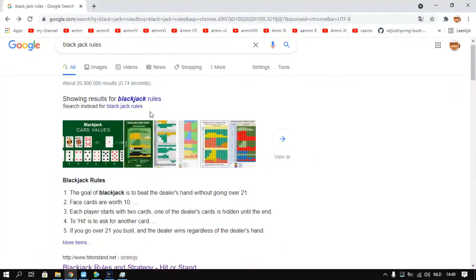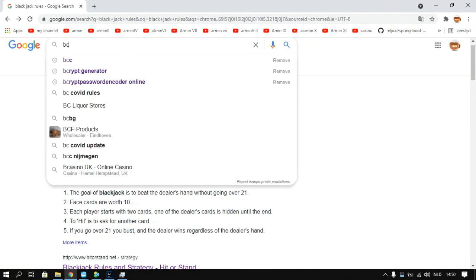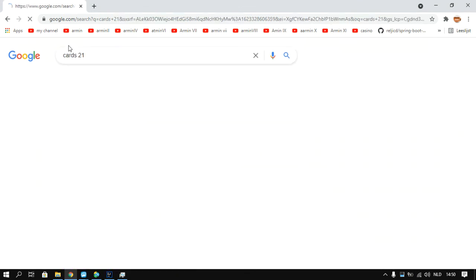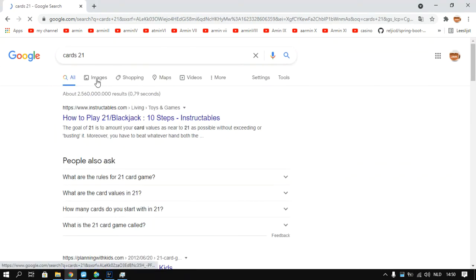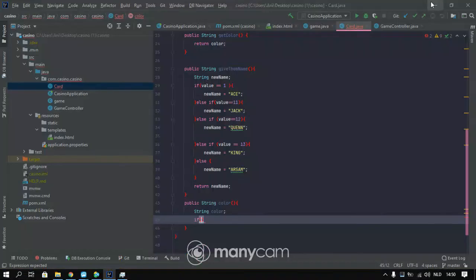Let me see, cards 21 for example. If it's hearts, it's red, or diamond. Hearts and diamonds, these are red, and this is really simple logic.